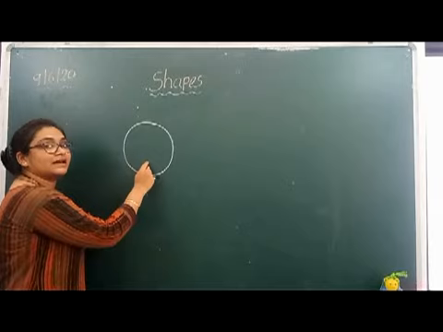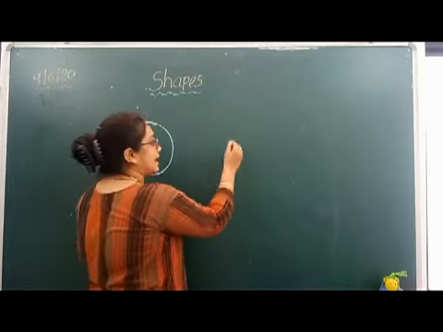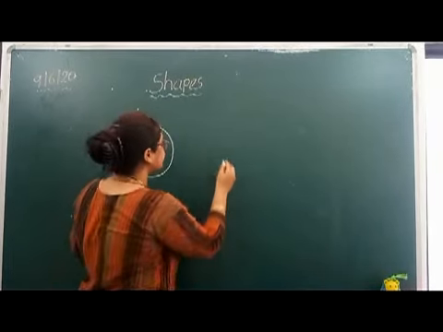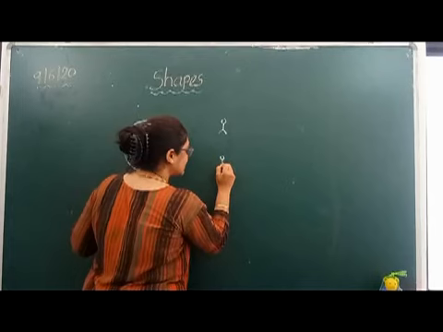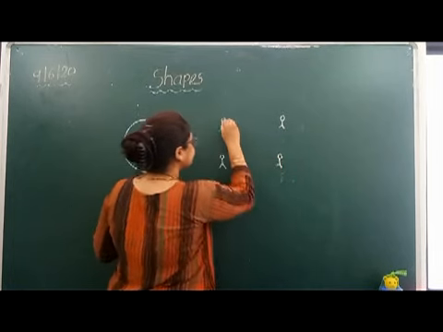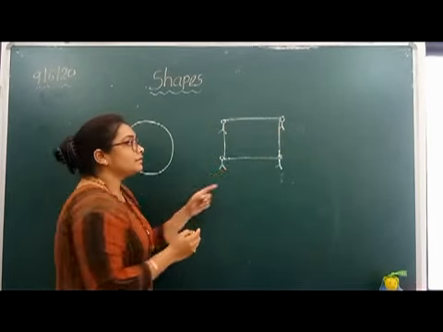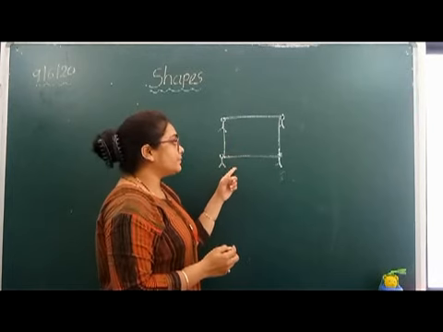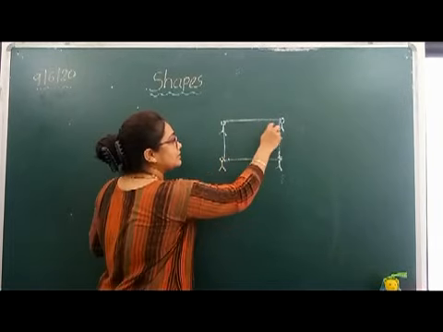Yes, it is a circle. And Jumpy Frog and his three friends stand in four corners. One, two, three, and four corners. One is here, one is here, one is here, and one is here. And what do they make? This is a square. Jumpy says it is a square. They make a square.